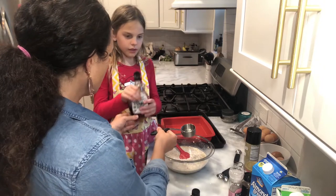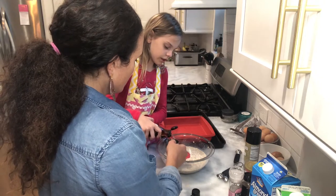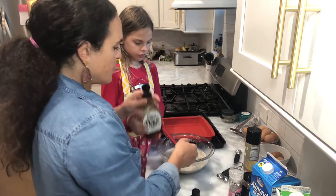Do you wanna pour? Yeah. Maybe like 3 tablespoons? Why, you want less? Yeah, in case it's not, then don't do a 1/4 cup. We just won't fill it all the way up to the top.